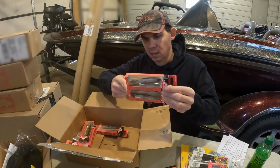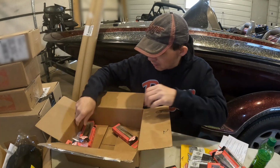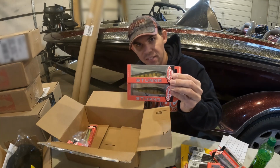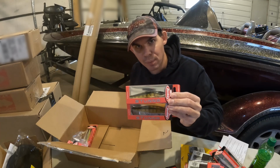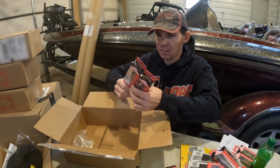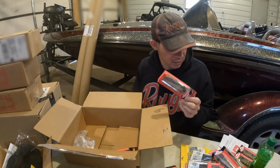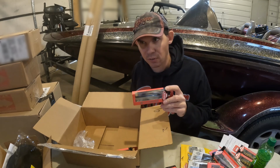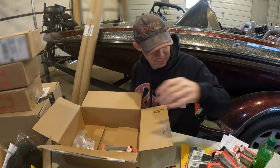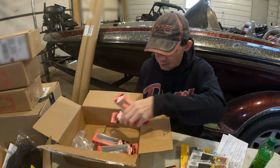Then again, in Shallow Deep, in the Northern Lights, that's a killer color around here. As well as the perch. Every smallmouth guy loves a good natural perch color. And then shad fillet. Gotta have those. When I bought these, the Berkley website had them for, was it $7.99 or $8.99 each? So that's a good savings over a $15 bait, I think they usually are.